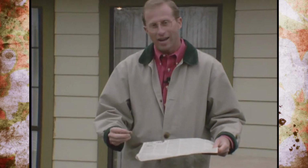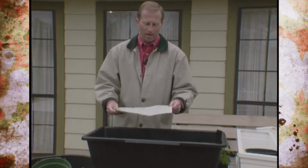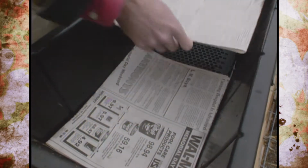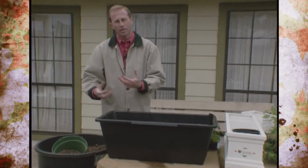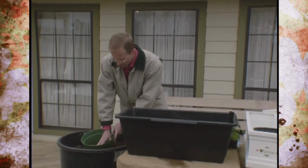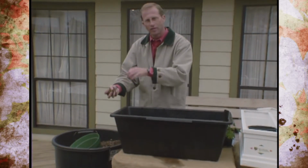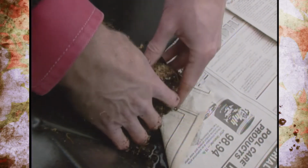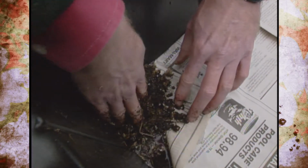So we're going to deviate from the rules a little bit, and we're going to use some newspaper that we're going to slip right on the top to keep our potting soil from falling through initially, and we feel like once it gets moist and it packs down a little bit, we'll be okay. But the very first thing you need to do is there's two corners that are left here, and we need to fill the soil right down in those corners with potting soil, because that's what's going to come in direct contact with the water to then wick it throughout the rest of the container.